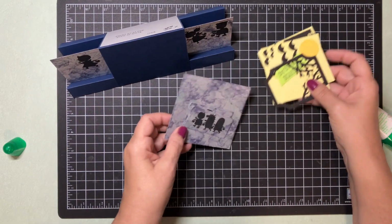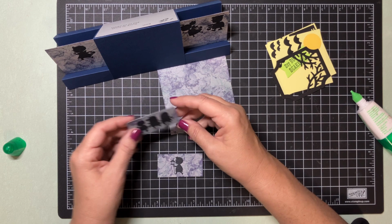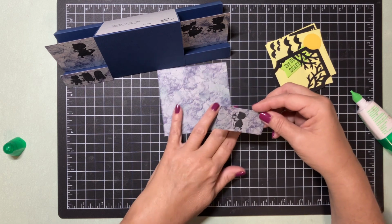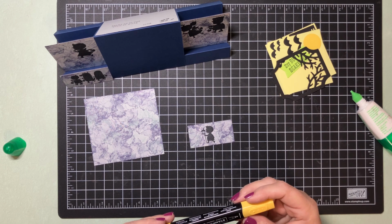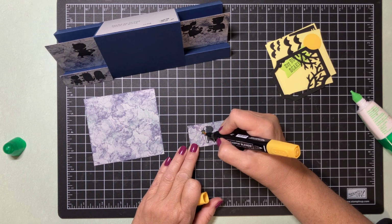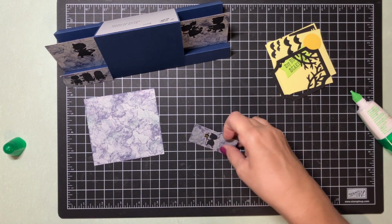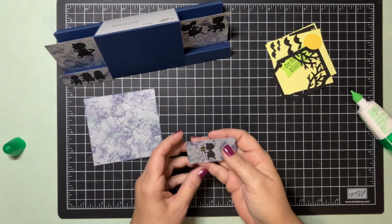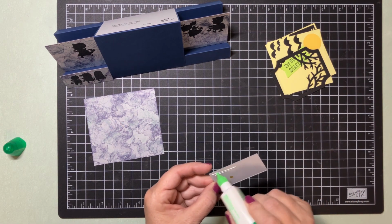And then this is the little kids walking. Now these little guys are walking away here, and they're going to go on this panel. And this one here with a little light, he's going to go there. But I looked at him and I said, oh no, he needs some color. So I took Dark Daffodil Delight and went into his little thing here and just added a little color there. It's not real bright, because you've got darker colors, but you can still tell it's light. So we're gonna glue these little guys on here. And once again, we're just holding the glue towards the bottom.